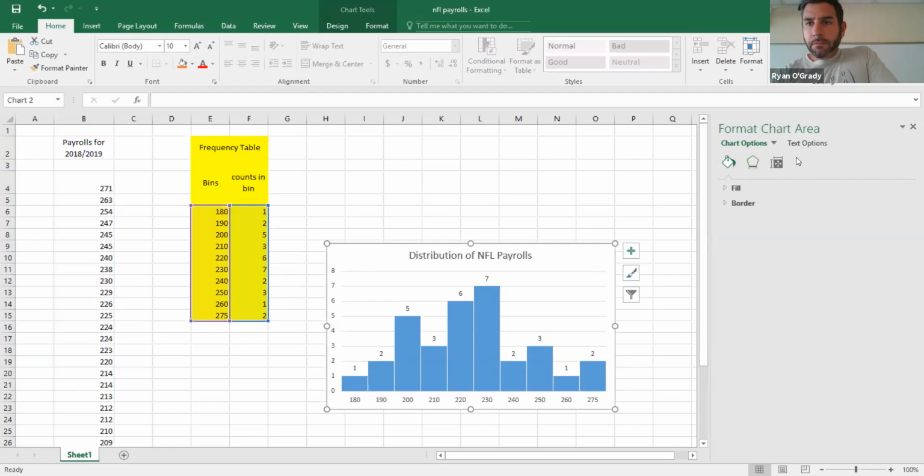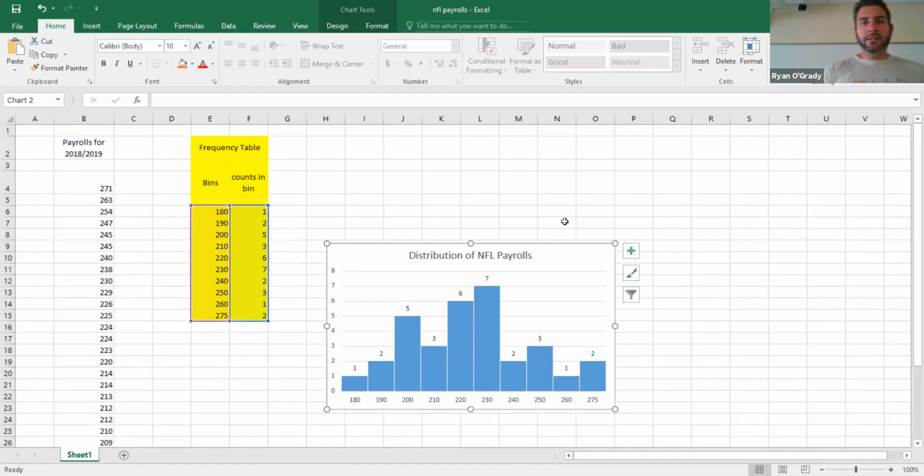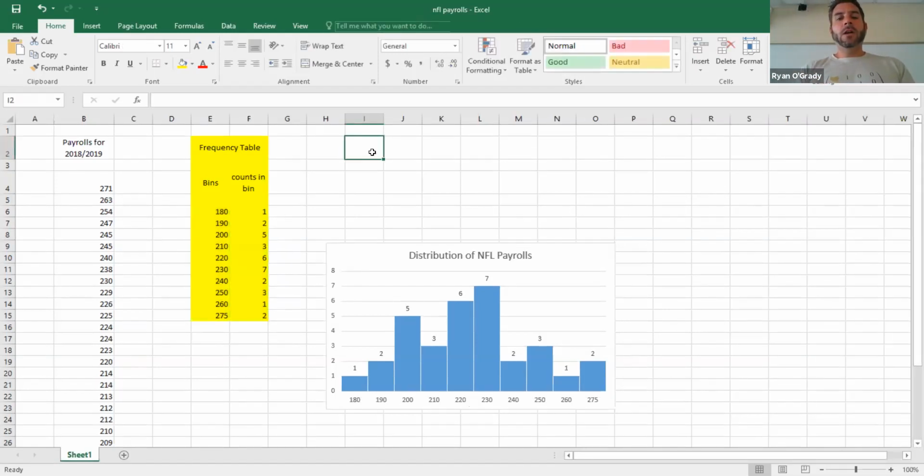Okay, so let's do some basic statistics before we do any of that. So here I'm going to put my mean here. What did I ask us to find? I asked us to find the mean. Then we can find the median. We can find the mode. And then we are supposed to find the standard deviation and the variance.